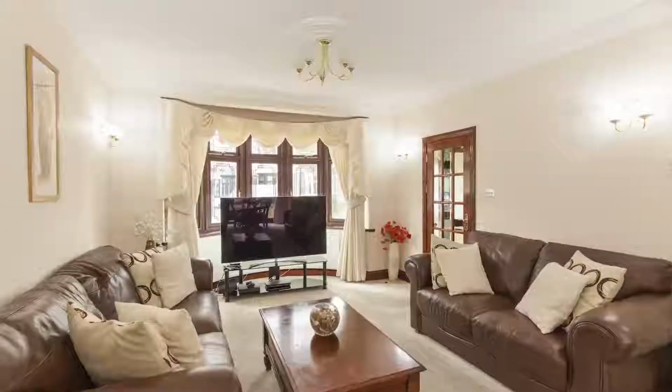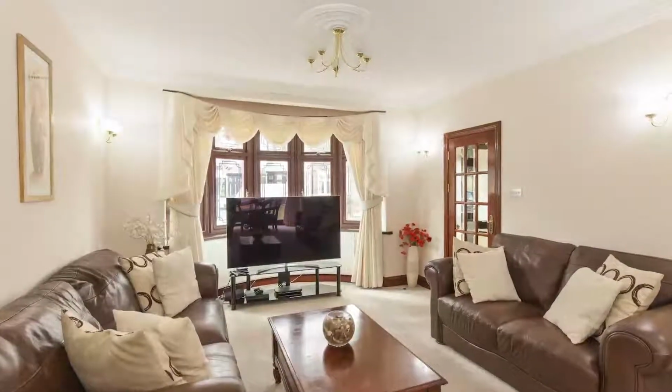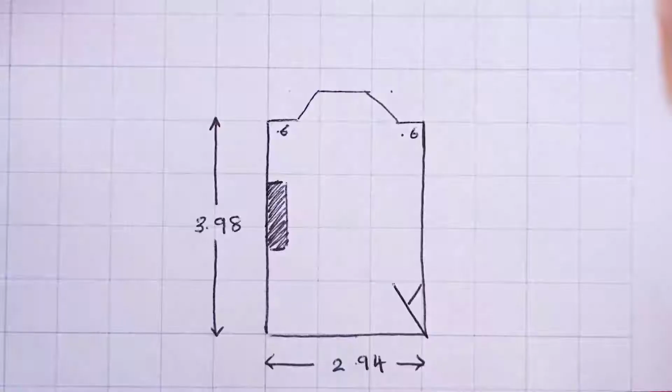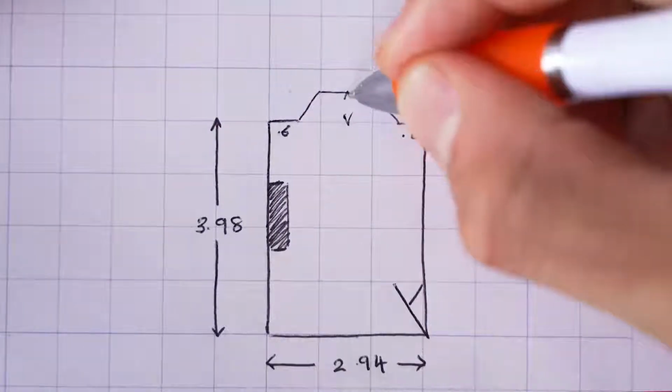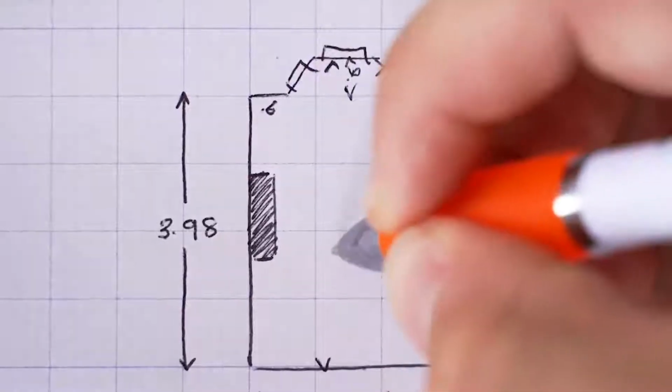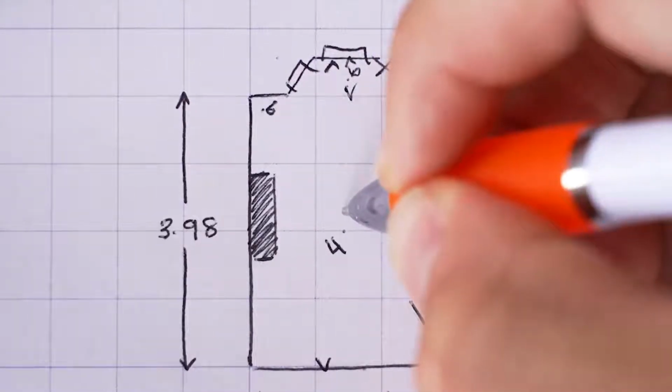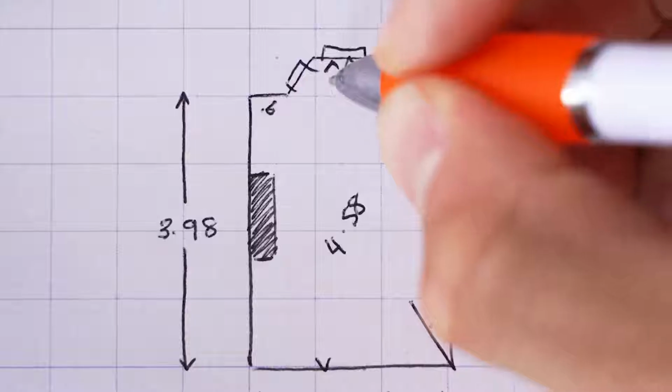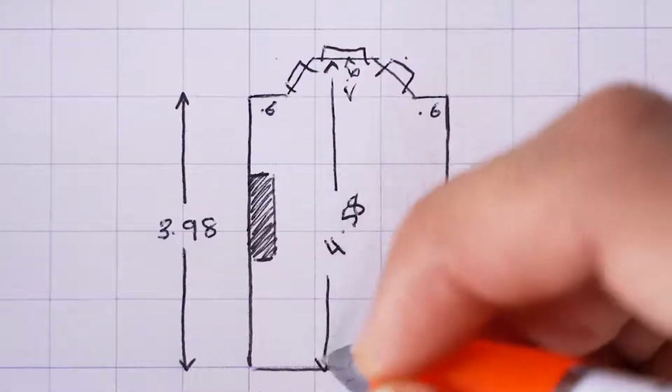If you have a look at this reception room, it has a bay window. So all we need to do is get the width and then the depth, and then gather one extra measurement, which is from the bottom of the room all the way to the largest point of the bay window. This will give you all of the measurements that you need to figure out the size of this room.